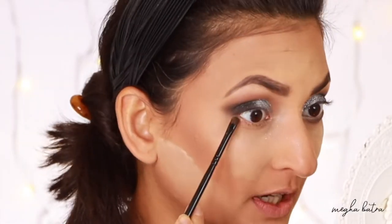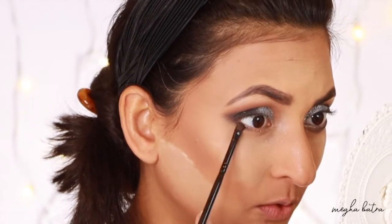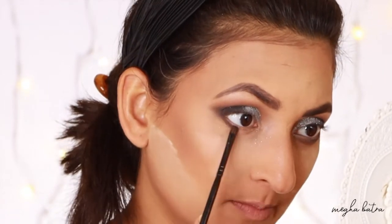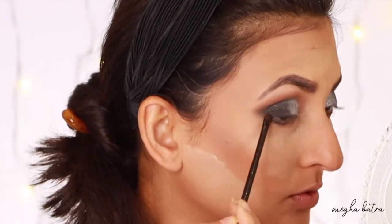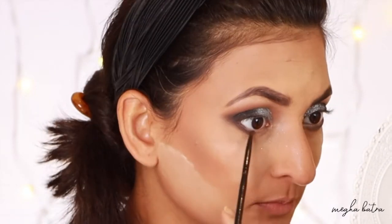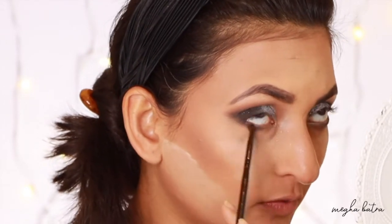Going with a smudge brush, I'm taking the black eyeshadow from the palette and I'm going to apply it in my lower lash line closest to my lashes, and I'm just going to connect it to the outer corners of my upper lid. Then I'm just going to tilt and change the angle of my brush to smoke it out further.